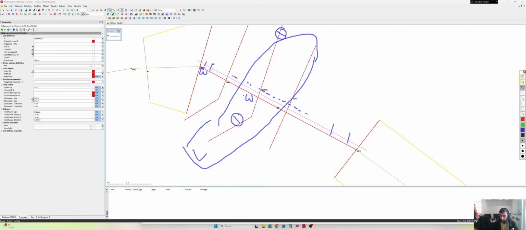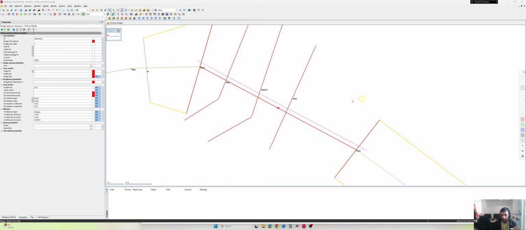So this is the key thing in InfoWorks, to make sure you understand that this one will be the width, and the length of the bridge, the people will be passing from here to here, and this opening line we drew is to show you that the water will pass in this direction from upstream to downstream.